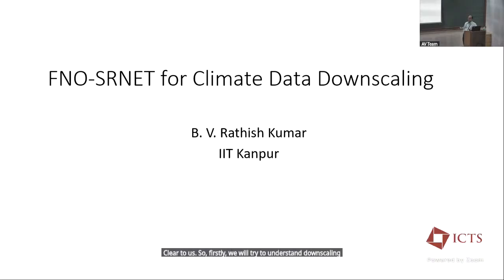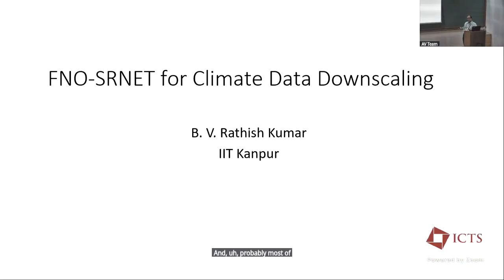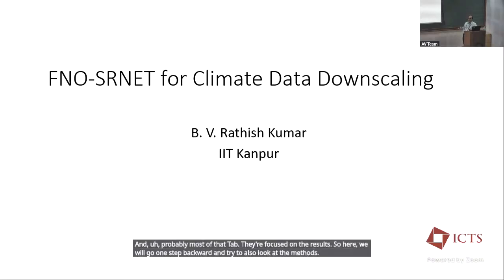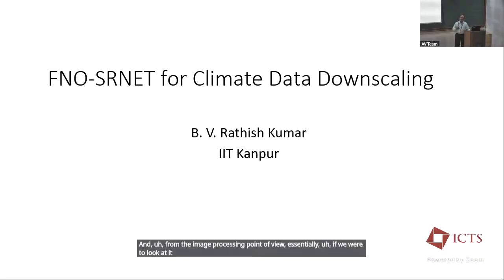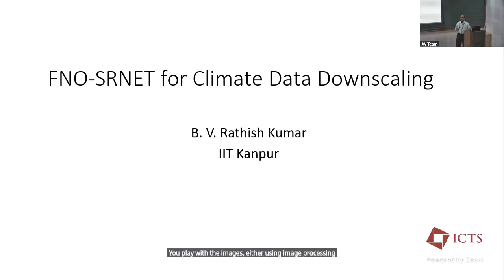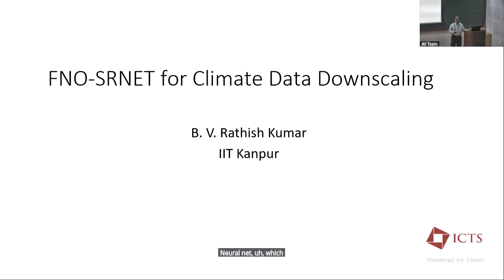We have looked at downscaling in several different talks, and probably most of that focused on the results. So here we will go one step backward and also look at the methods. From the image processing point of view, it's all essentially playing with images. You play with the images either using image processing tools, or with different kinds of tools, whether PDEs, or you can also use neural nets, which is challenging. Of course, I would say PDE is better, but you may disagree with me. But I will have a say on it.